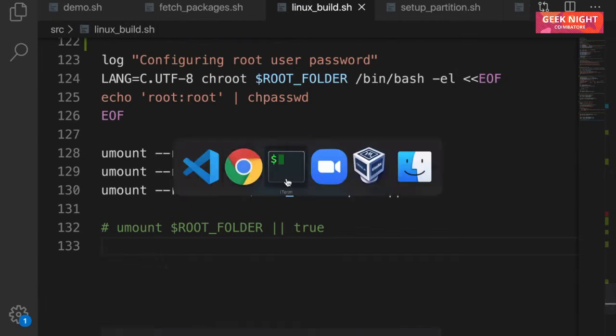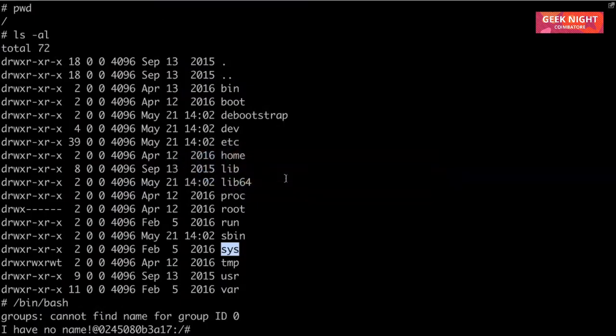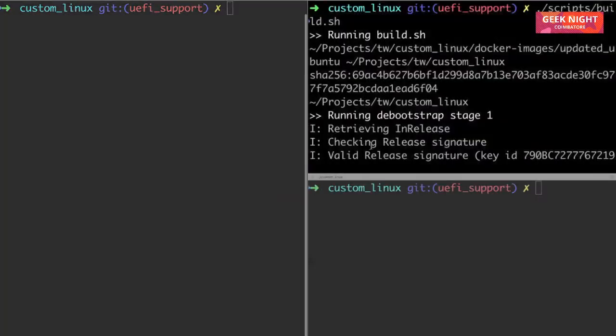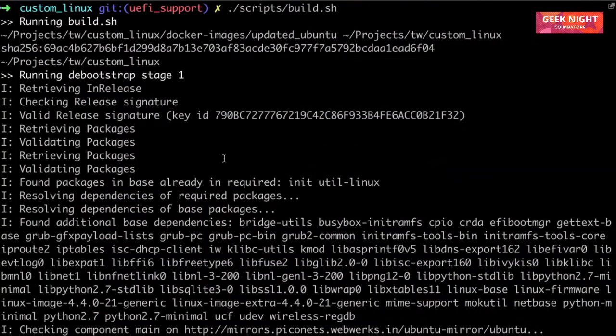Okay, so I'll show. We have a script which created an operating system ISO file, and just to save time, I already ran it, and this is the output, for example.